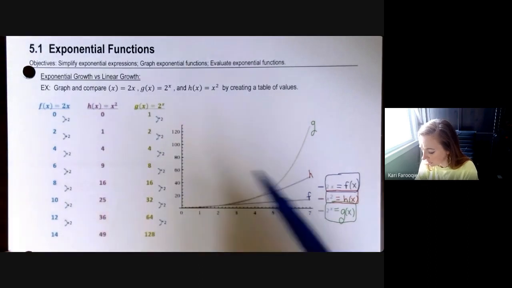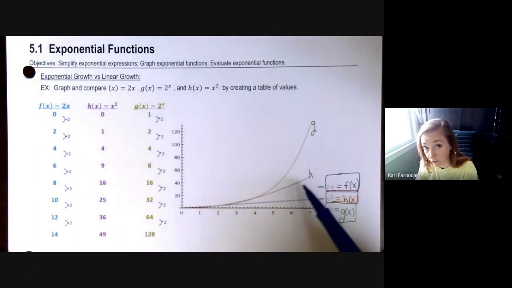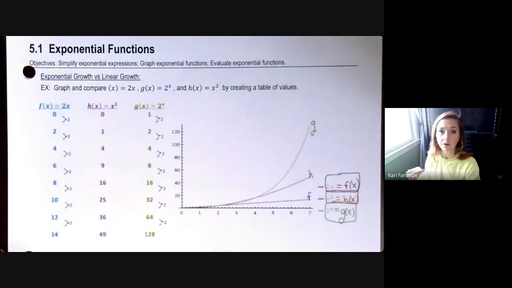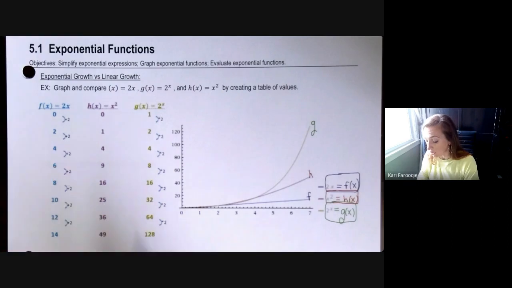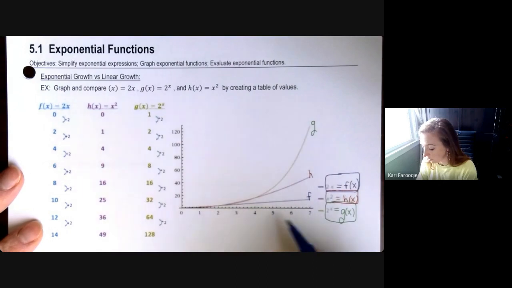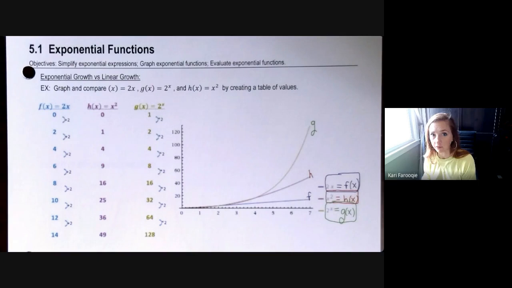Then the function g, you can see, starts to increase, and it increases pretty slowly so that it seems to follow the growth rate of the function h, but then it veers off for values where x starts to get really large. So as x gets to be a larger value, g of x gets really large very quickly. And that's the whole idea behind putting the scale to these numbers. The function g is going to become so large for these values of x that we need to include more values on the y-axis just to get a sense of what the graph actually looks like. But yeah, so that's how we could compare these graphs.